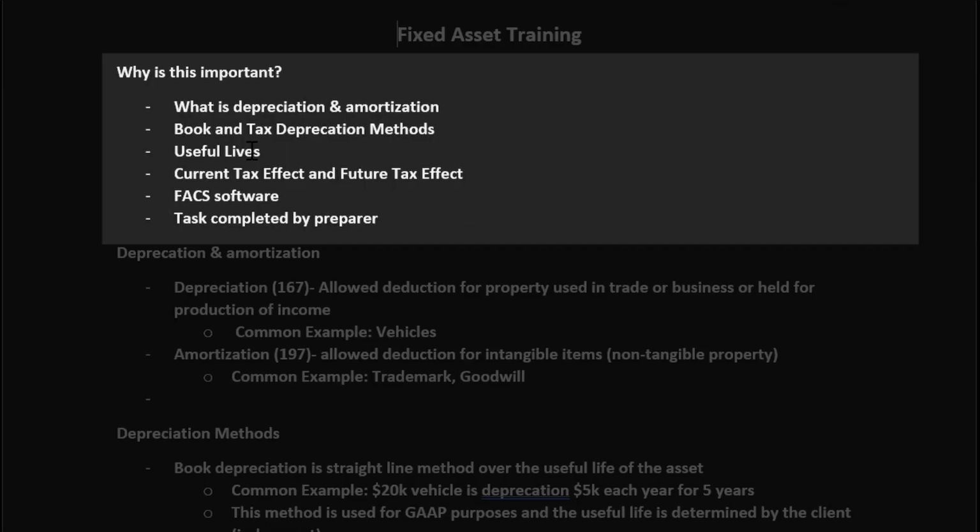Useful lives, why this matters, the current tax effect versus the future tax effect, getting beyond just putting in the fixed assets and generating depreciation. What are you really doing? I've got the fixed asset software pulled up down here, and we'll show you how that works, and then some of the tasks for the preparer, what the reviewer's looking for, and what is and isn't your responsibility.